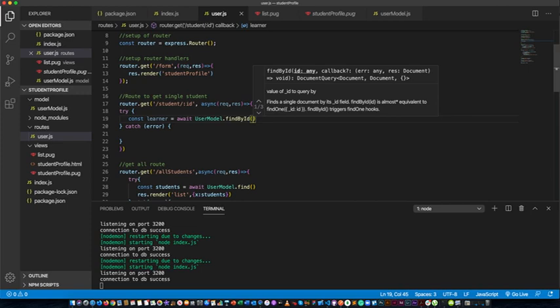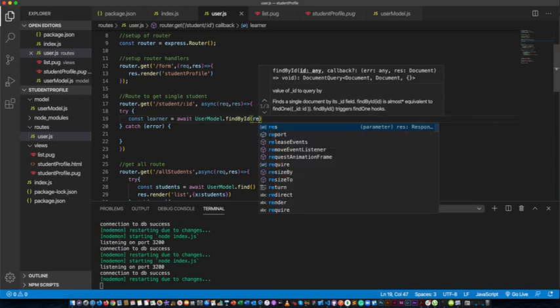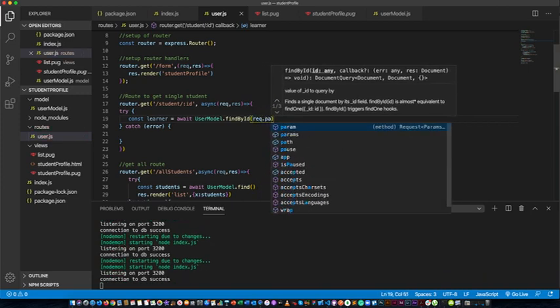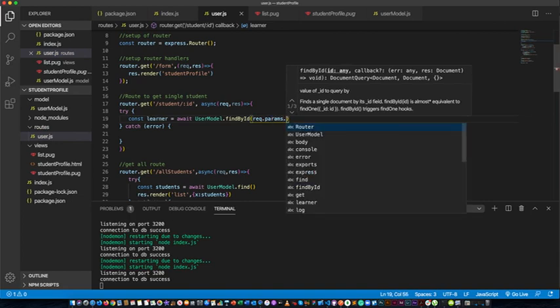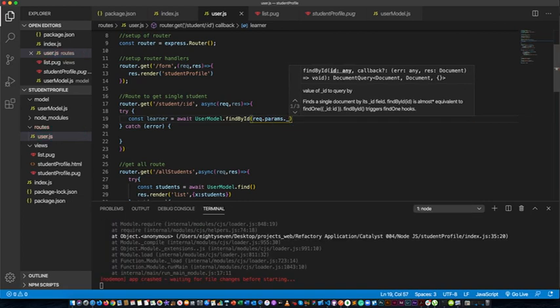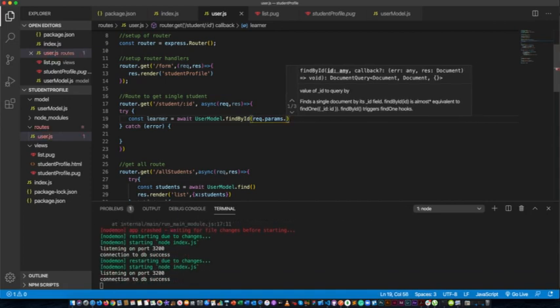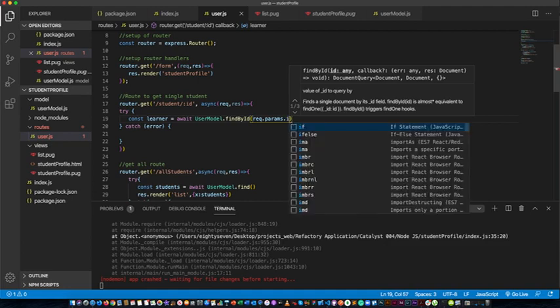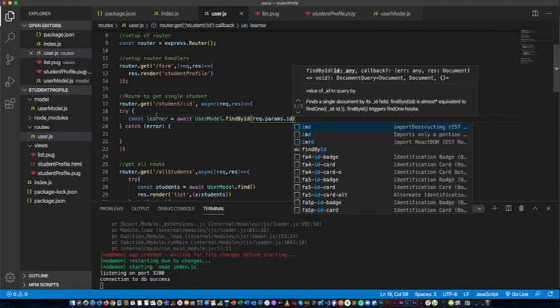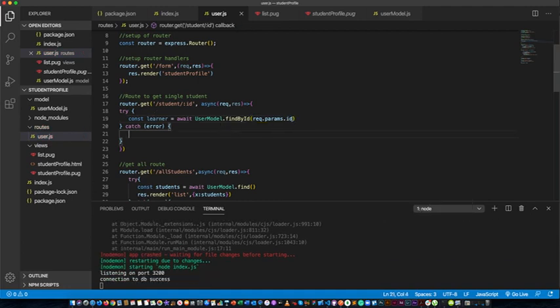Ours is req, so req dot params dot underscore id. Should we use this id in the router? Okay, so this is the id that we declared over here.